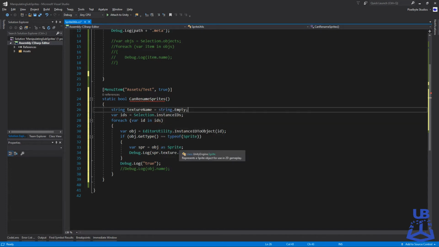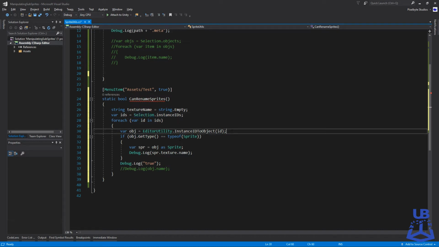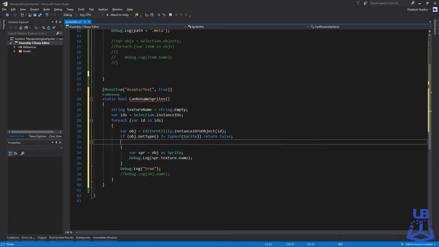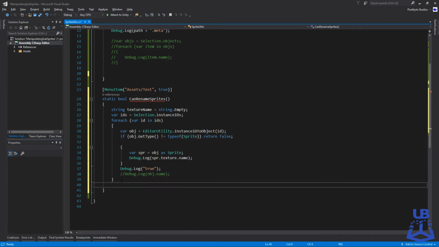So here's what we'll do. We'll go through all of the selected items, and we'll say if that item is not a type of sprite, then we're just going to go ahead and return false, because no reason to continue looking at this stuff. But if we make it through the for each loop, we're going to return true because they've all passed our test. So here it's kind of a short circuit. If any of these is not a sprite, we return false. We don't want to try to rename them if they're not sprites, because that's all we're doing here.